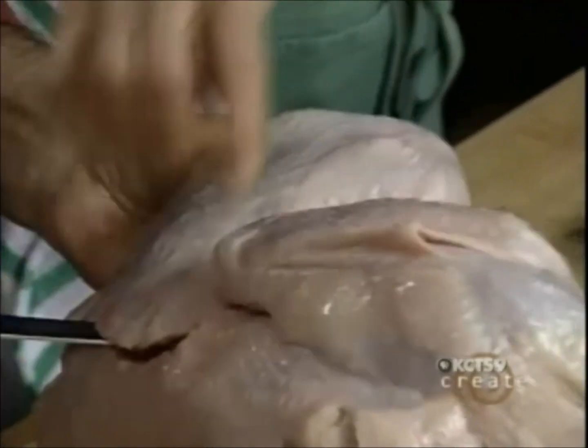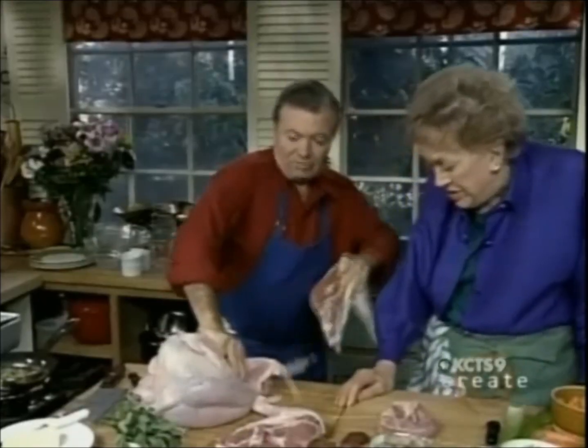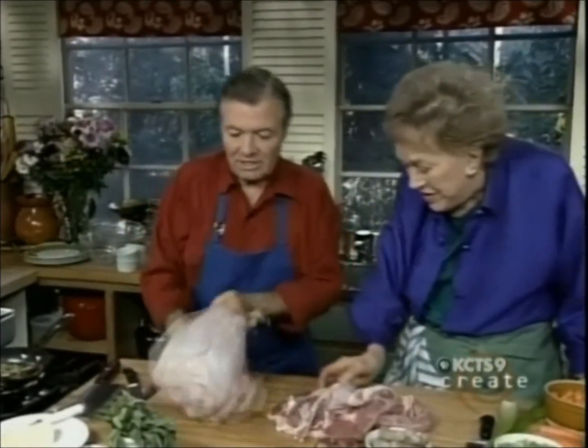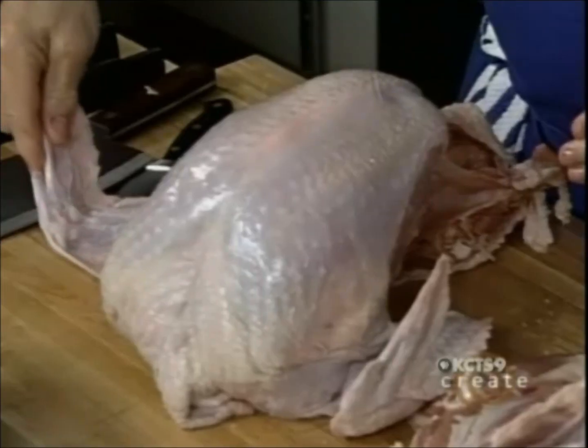On this side, the same way too. I cut the skin, the oyster. And just feel that point, that oyster of meat up there. Crack it open, cut through the sinew, and pull out. So that's great. Pretty good. So now we have our breast, right? We keep the wing on?